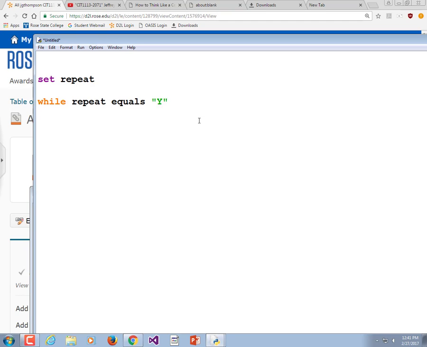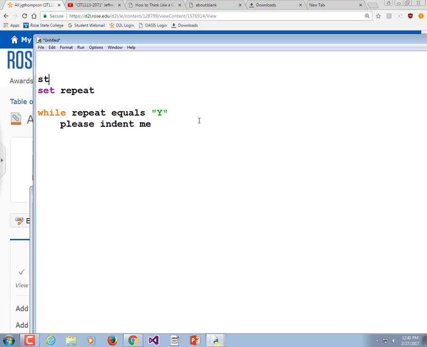Then there were tabbing problems, which once you get into Python, you flat out have to fix. But you can type in anything you want in pseudocode and nobody tells you about it except me. Everything after a while needs to be indented. I should have put a start here. Everything after the start needs to be indented. Some people didn't indent after the while. So they had while, repeat, equals, whatever. They had, C is equal to input, C, whatever.